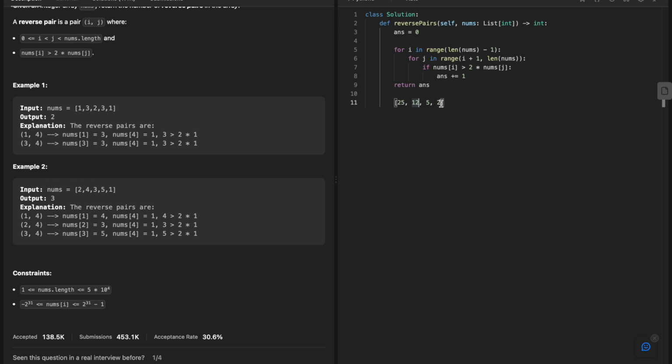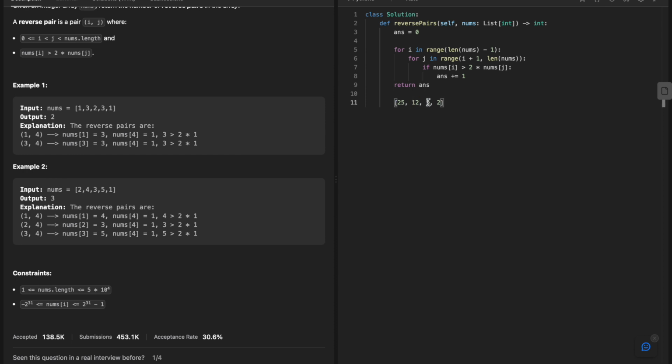Okay, so what we can do, we can store the number of reverse pairs. We can start from the 2 5, and if 5 has one reverse pair, then we can assume that for the 12, if we have 5 as a reverse pair, 5 is smaller than half of it, so all the reverse pairs coming from this element are also true for this one.